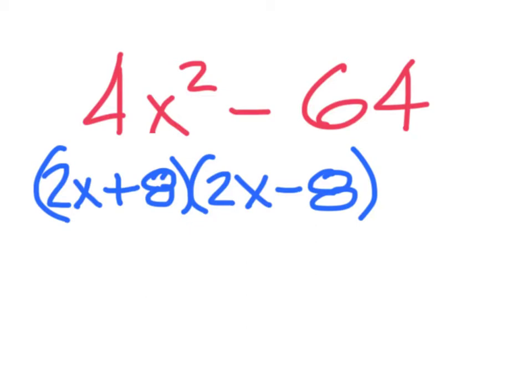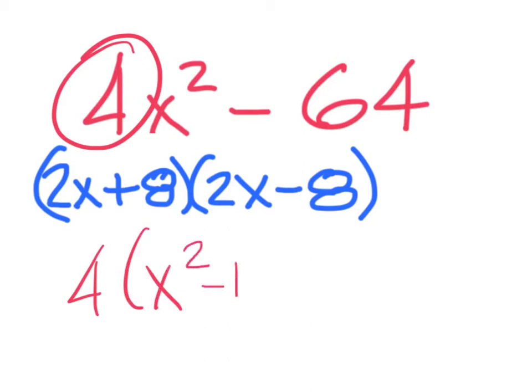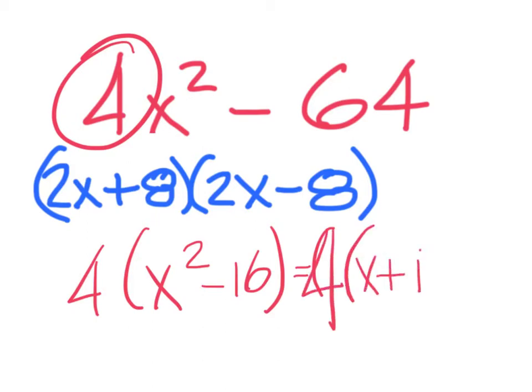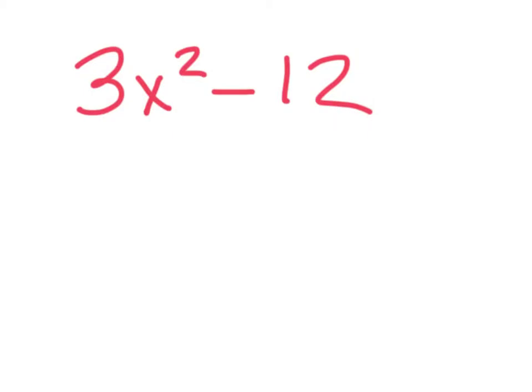There is another way that you could go about it. You could factor out a 4 from the beginning and be left with x squared minus 16, and then you'd have to have the 4 there to start with, and then do x plus 4 and x minus 4. Either way would be okay. What about this one? No, the difference of 2 squares. Yeah, if you factor out a 3, you're left with a difference of 2 squares. So then you expand it out from there.